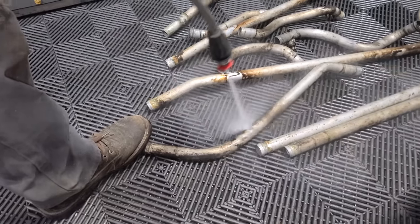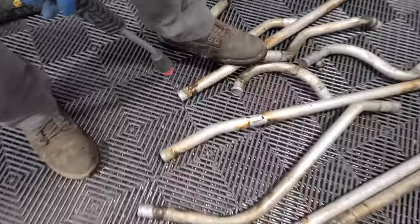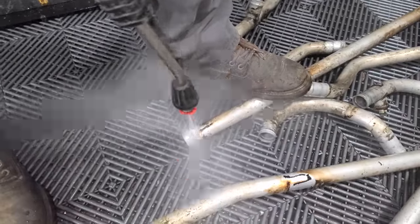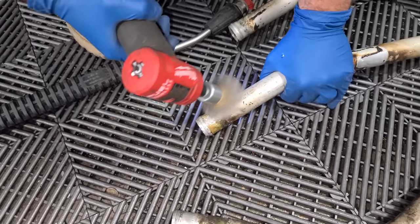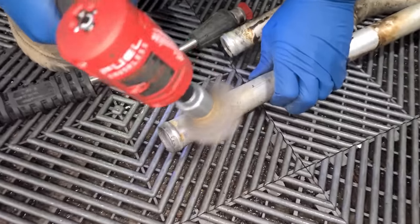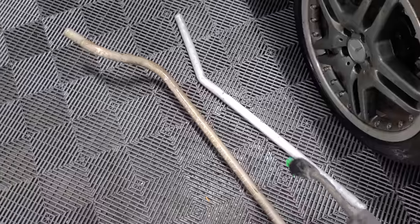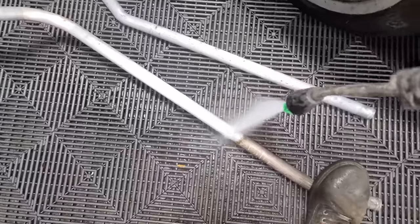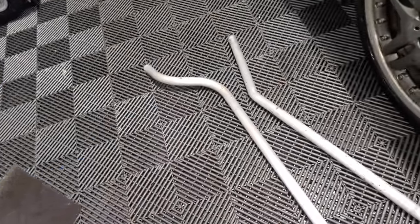Nice. I need a little wire wheel on here to make them really nice, but this is working. Some of these have a ton of grime right where the hose clamps were. And for these crusties, we're gonna use this wire wheel. Just like that. Beautiful. You guys wanna see something cool? So I'm using the drill on the edges, but this along the entire pipe, and it's working out really, really well. Coming out pretty clean.